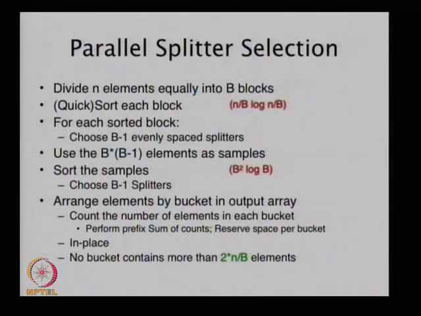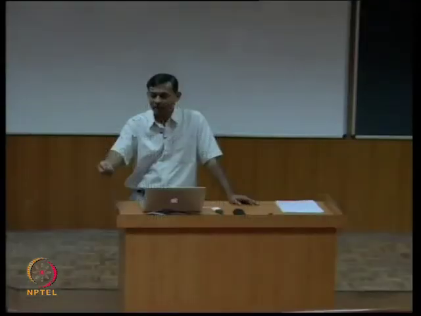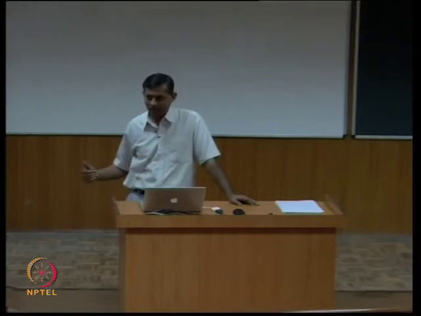Even if you didn't, there are probabilistic methods where you don't initially sort, but you say that no element is more than some B by 2 away from its original position. And then you can come up with another bound on how far any 2 buckets may be from each other.